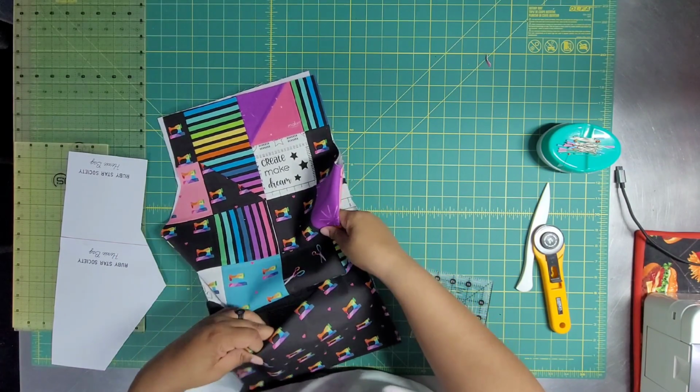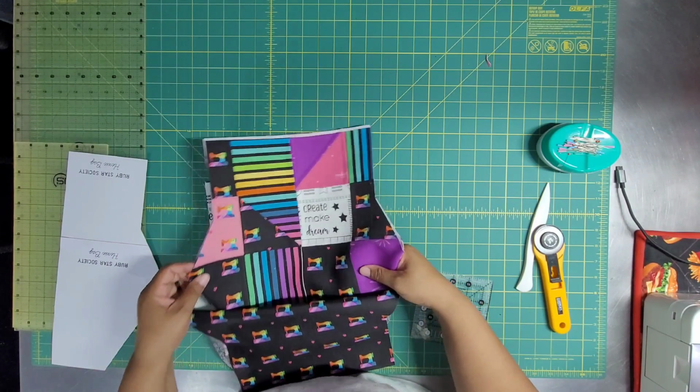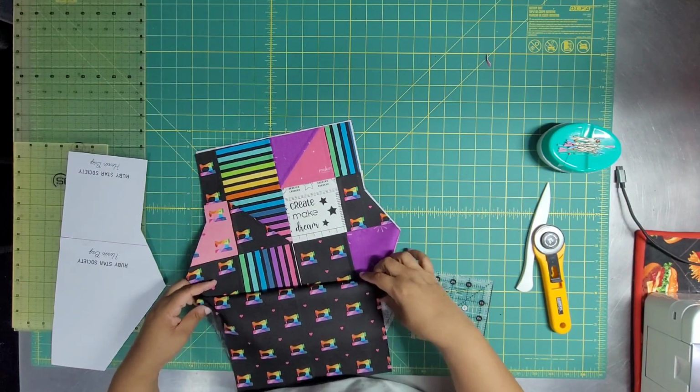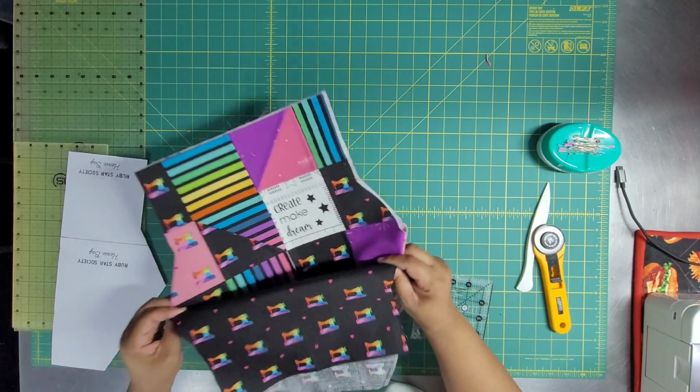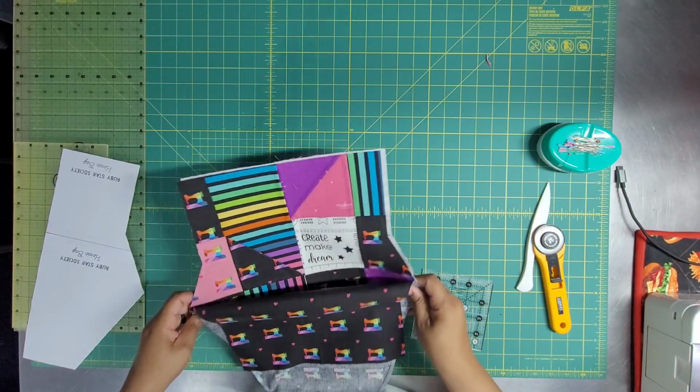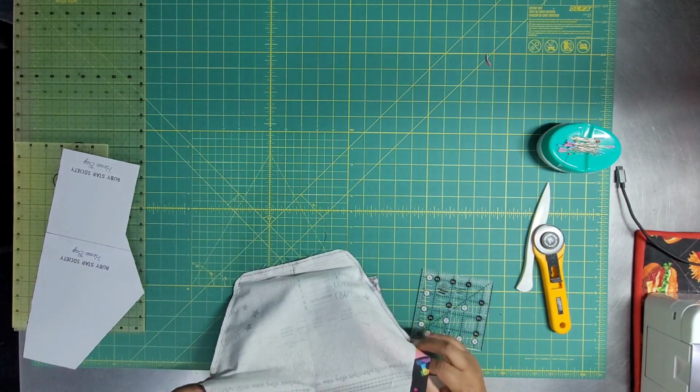I could have put a pocket on this, but I need to stop pretending like I know how to do things. But in my mind, I could have just sewn something, anyway, to the lining. It just feels like that should have been something I could have done. Pretending like I know how to do things.